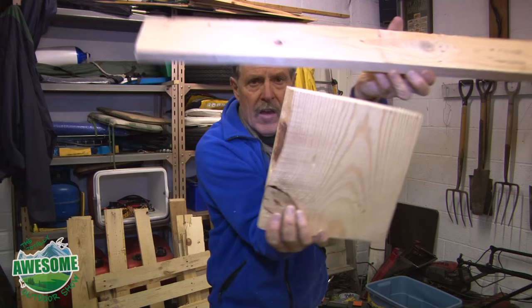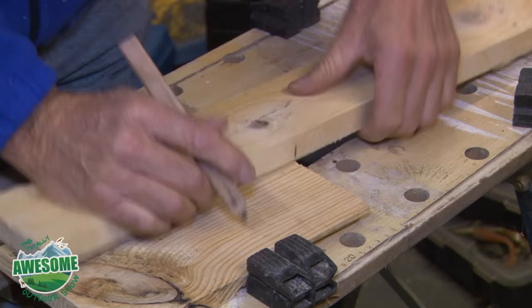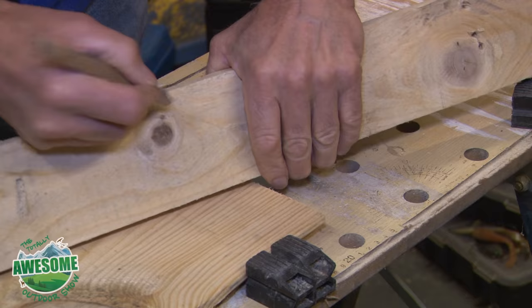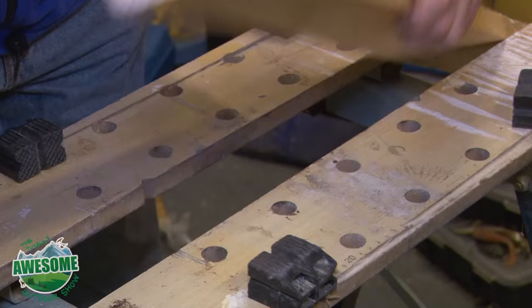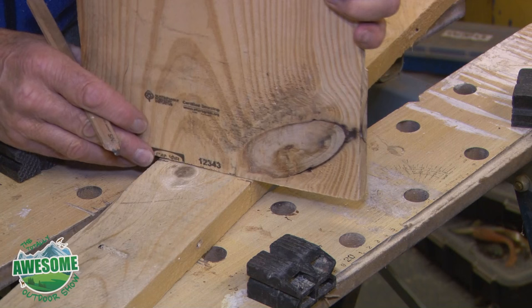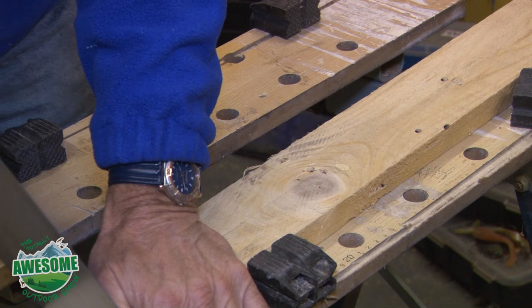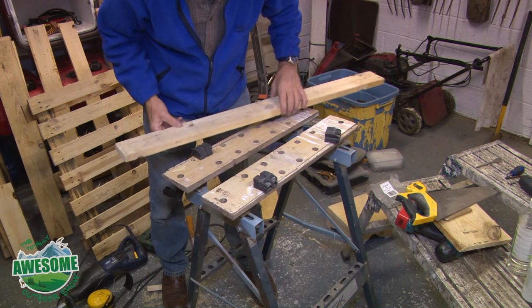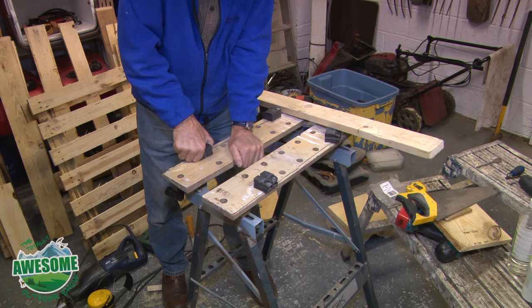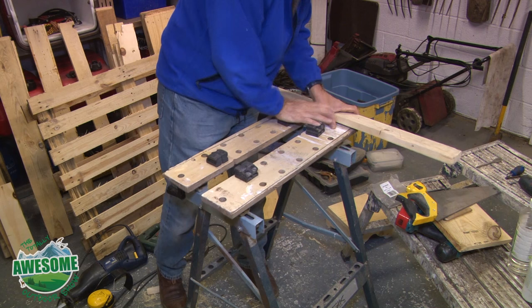I'm cutting four pieces to go all around the edge. Simply butt one end up against the edge, do a small mark, then bring it around onto the wider side - both sides so you get it nice and square. You can even use a piece of wood which you know is square because you've already cut it - that's probably the best way. I could saw that all the way through but I'm going to use a reciprocal saw to save time. For bigger wood that won't fit in the gap, you pull these blocks out and realign them closer in to narrow it right down - you've got generally four blocks that way.